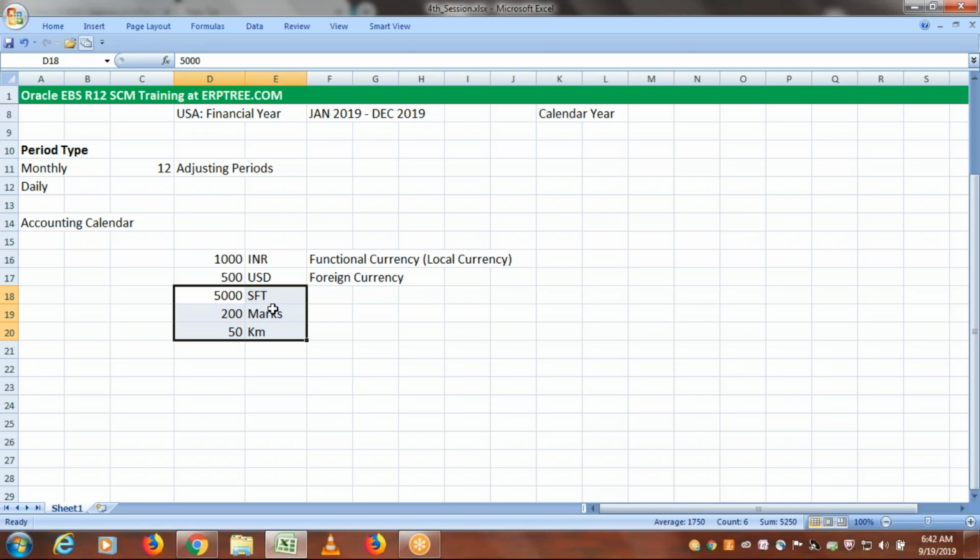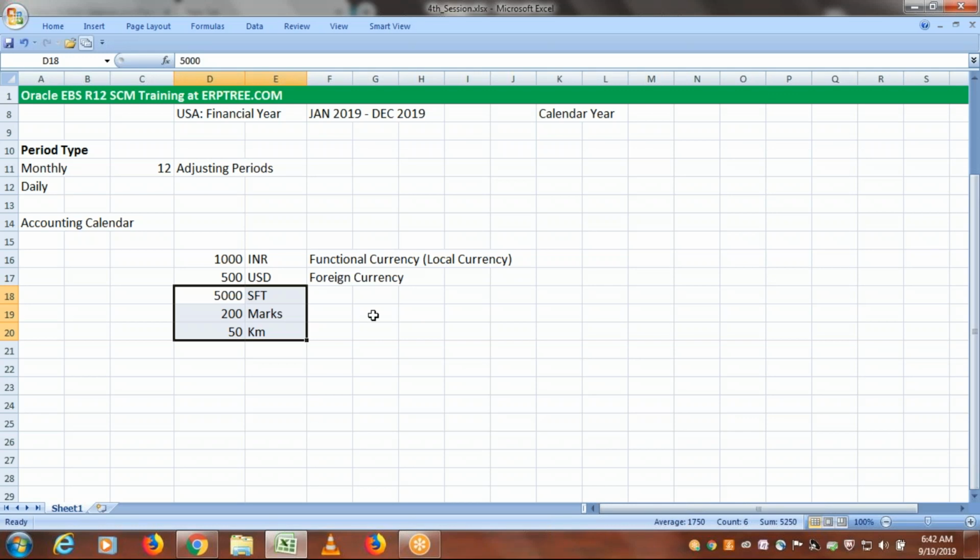The square feet, marks, kilometers, these are not related to currency measurements. So what are the measurements we have which are not related to currency? All those measurements we use in the system with the name stat currency.